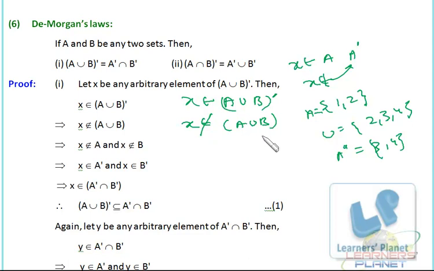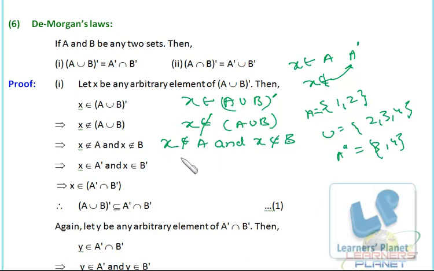Again, we'll open up the bracket. So X does not belong to A union B, that means X neither belongs to A nor belongs to B. If X belongs to any one of them, then also it will be part of A union B, right? So X should not belong to A, and simultaneously, not or, simultaneously X should not belong to B. Getting my point? If X belongs to either of them, then X will belong to A union B, right? So if X does not belong to A union B, that means X should not be an element of A, and simultaneously X should not be an element of B, right?